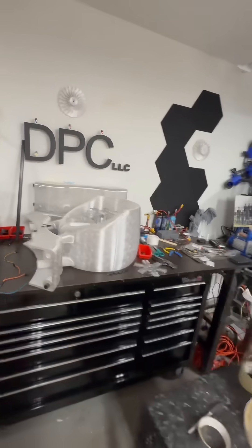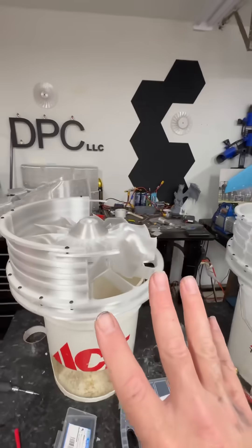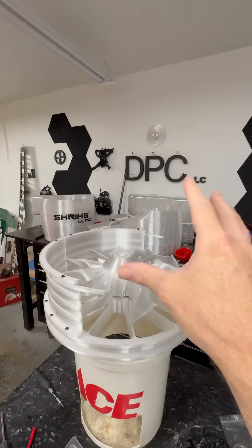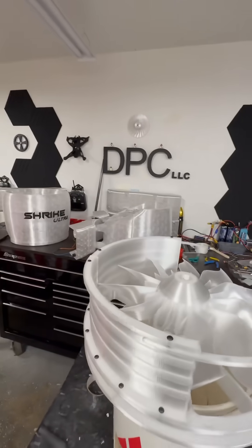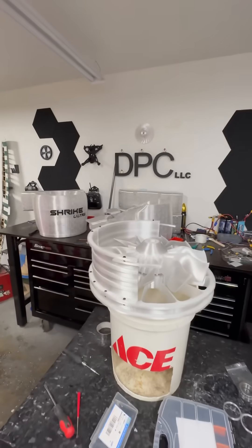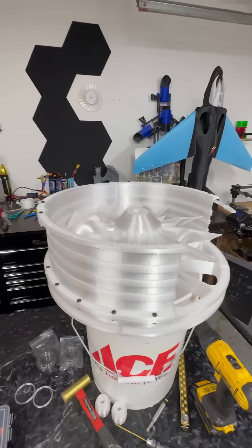The body work's done, so it's just a matter of getting the duct work all done after this. And then we are going to start assembling this big girl on the ground. Big old painter's tarp ready to go, lay it out nice and flat on the floor, move the table, and start putting this thing together.